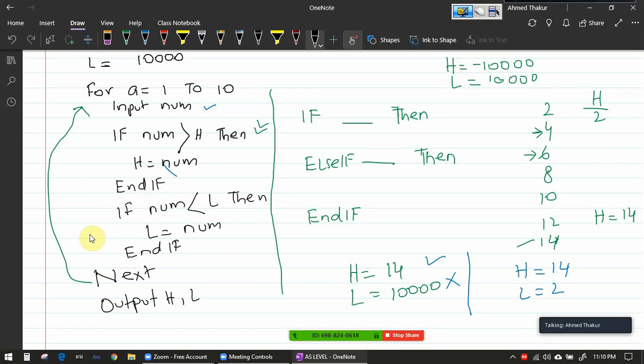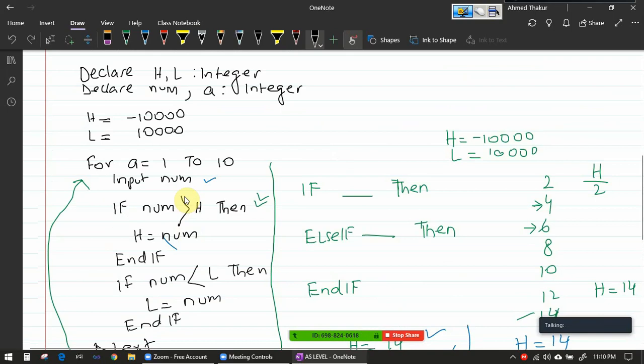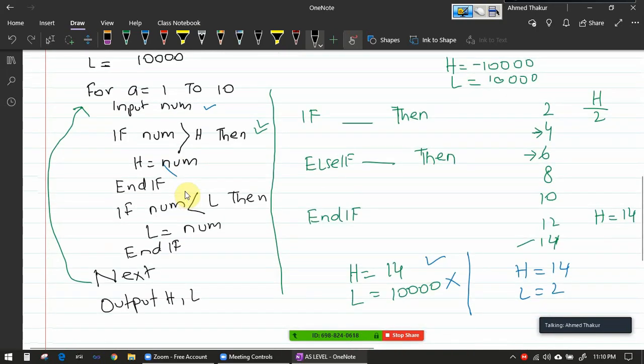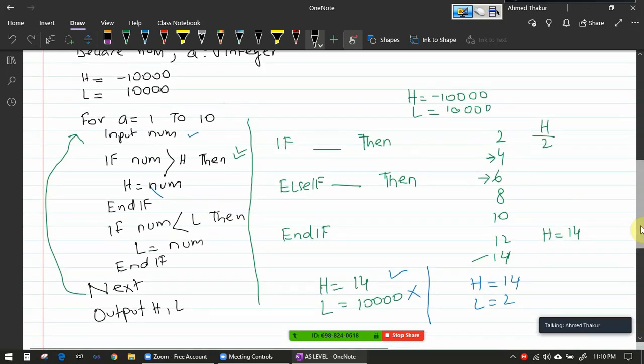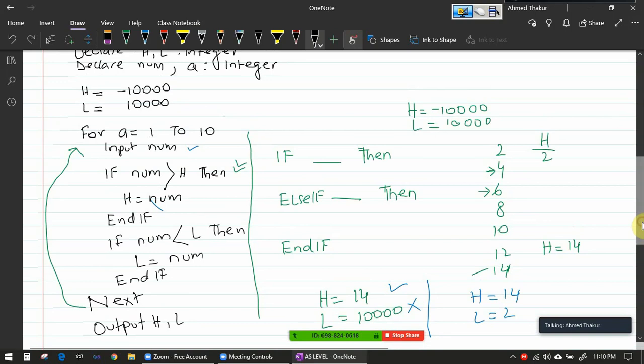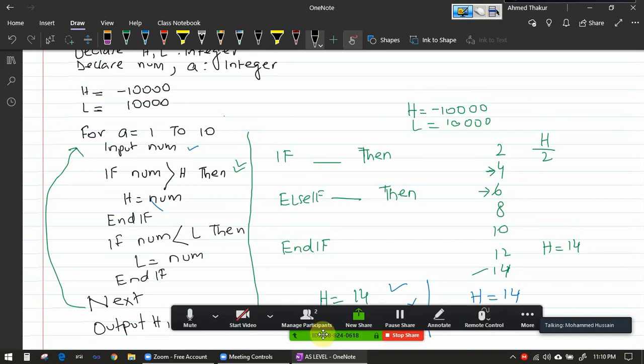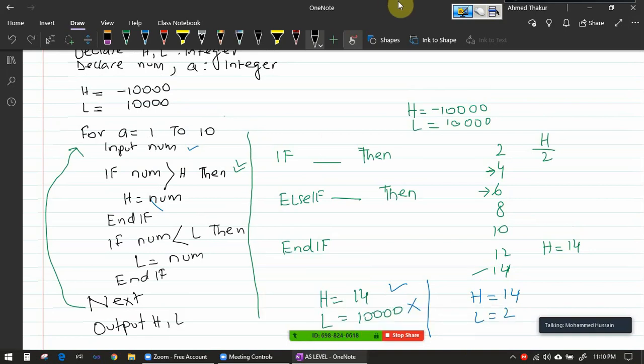This is how it works, right? So you can now copy it down. I hope it is visible enough to you. Can you see my screen clearly, beta? Okay, good. Just note it down in your notebook. Come again.